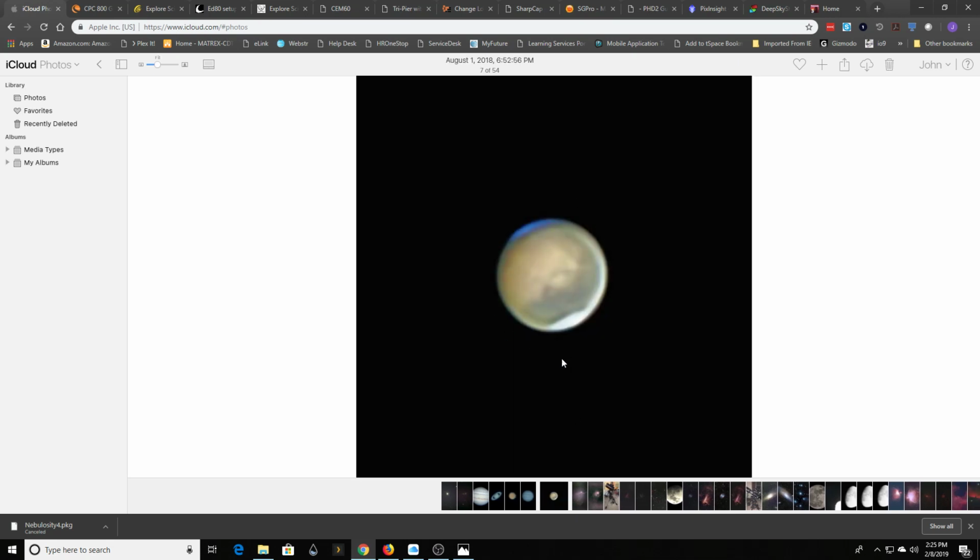And this was my final Mars the day after the approach. It's probably a little over-processed, but for me, this was fantastic. I actually have definable details on Mars, right, that I took with my 8-inch scope from my front yard. And that's around when I was like, okay, I think I can do this. What do I need to do? Let me take another stab at that deep sky work with the rig that I had.